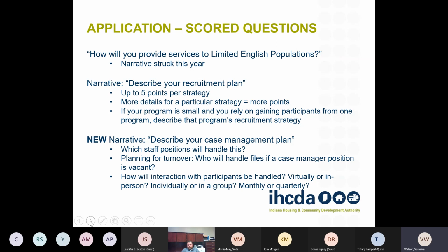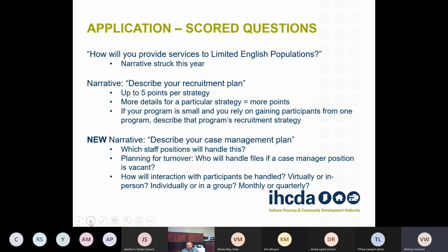In particular, we're concerned about the staffing. We've had issues, especially with small programs where there's only 1 or 2 people working on this. If that one person leaves, there might be a delay in the program moving forward while the agency waits to fill that position. So I'd like to know who in your organization is going to be working on this. I'm not asking for names, but staff positions would be good. And if you do only have 1 or 2 people working on this, let me know: if those people leave, who will I need to contact to make sure that everything is still going okay with your participants?